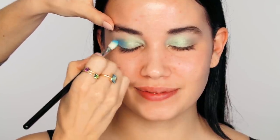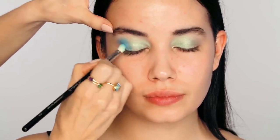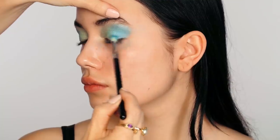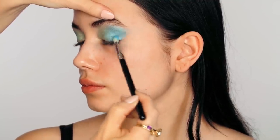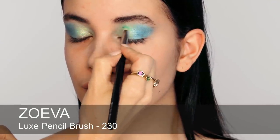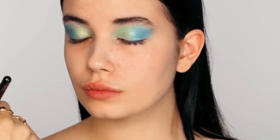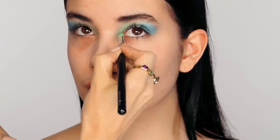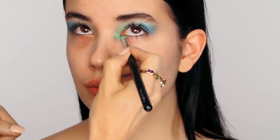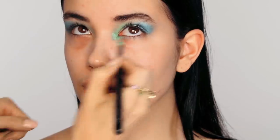I've never worn anything like this. Yeah, it's a bit of a look. These colors are a little bit scary when you first see them — kind of shocking — but obviously I'm doing quite a statement look here. You could use them in a much more subtle way, just along the lash line if you wanted to. Now I'm going to use this loose pigment by Barry M — a really intense mint green — applying it mainly at the inner corner and a little bit underneath as well.